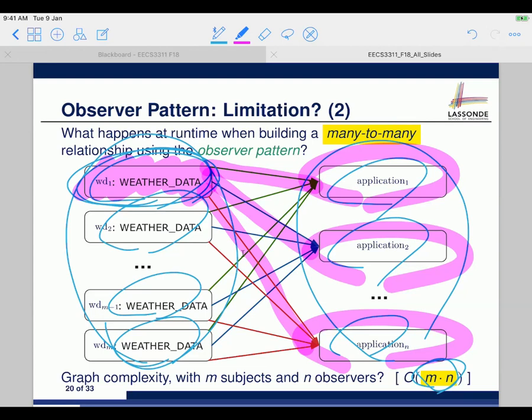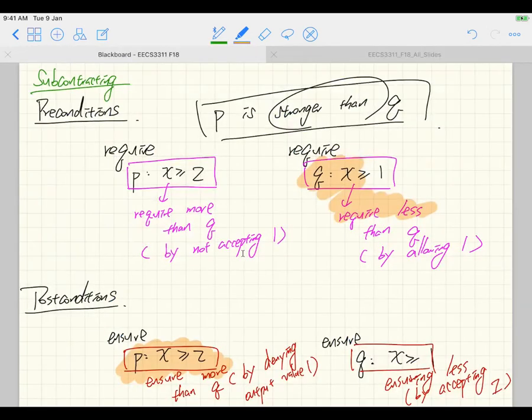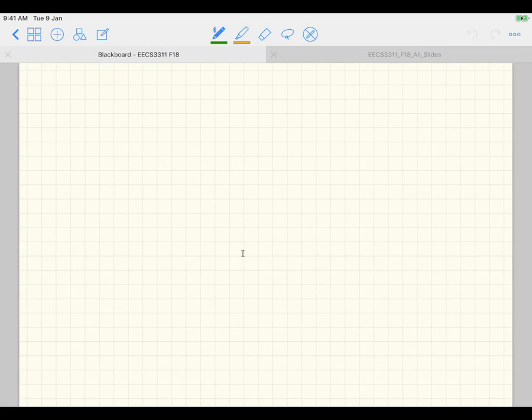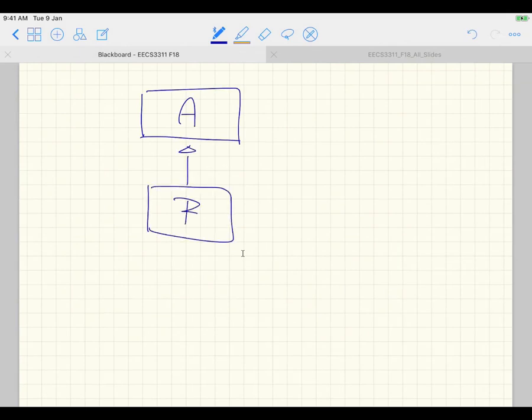You're basically asking something like this. Let's say A here, B here, and C here. Let's say I have a method here called AM. This is effective, so it's implemented.